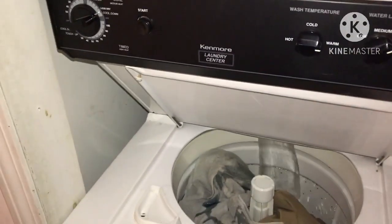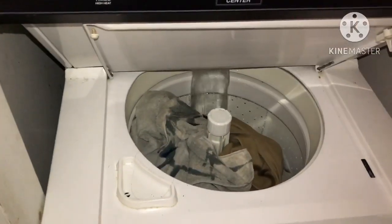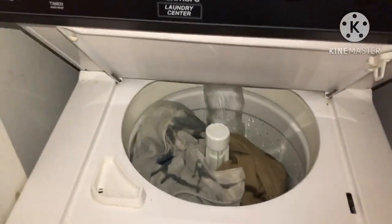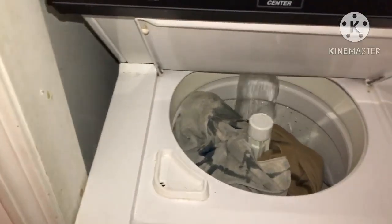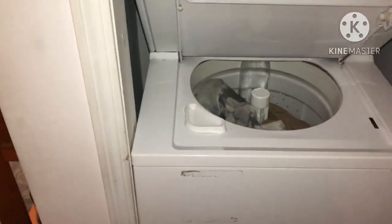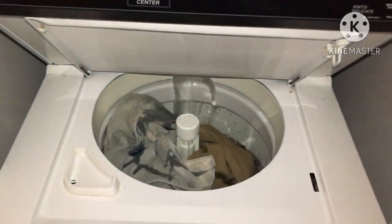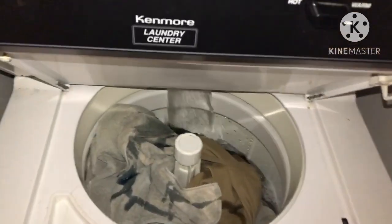I am back with the laundry center, which is a Kenmore laundry center made by Frigidaire. It's been quite a while since I've been in this house. I believe it was back in November.